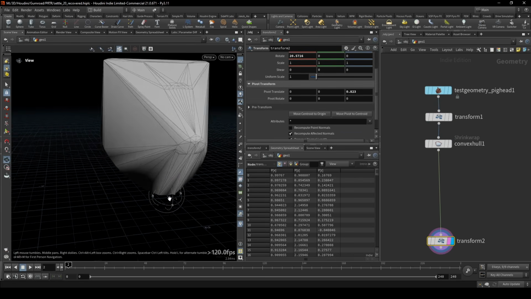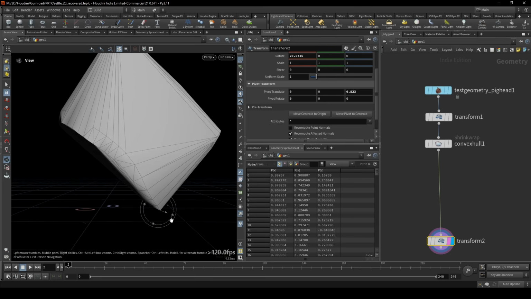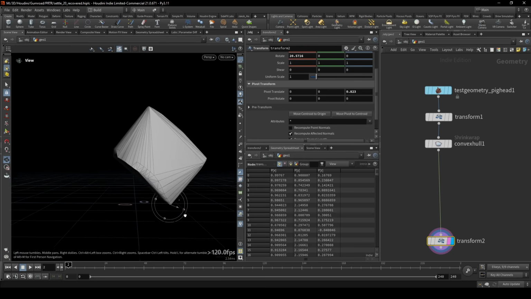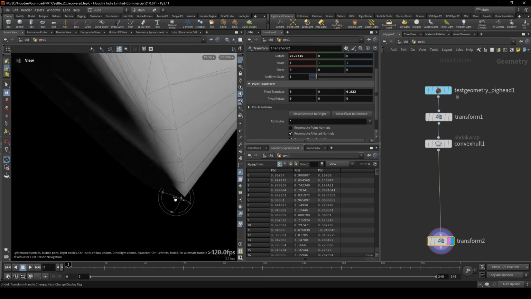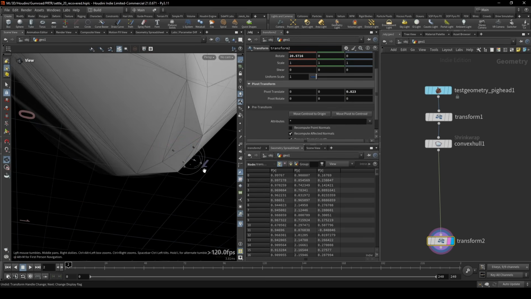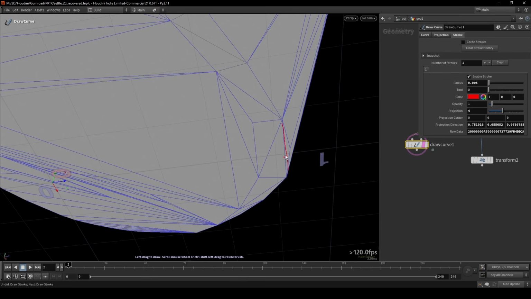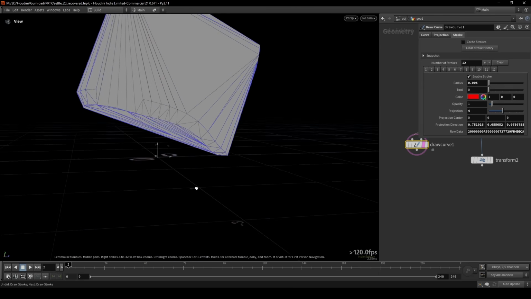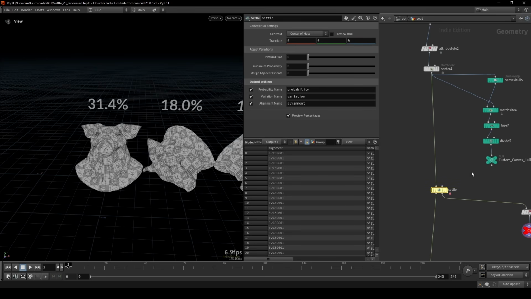and then for every edge and face it calculates which way it is most likely to pivot. If we take this edge right here and look at it, it would basically pivot this way, and this is basically what happens. This edge saves this face as a next pivot step, and then this face does the same, and it's gonna slowly build a path through the object until it finds a resting face where it can't pivot anymore. So let's take a look at the settings for the settle HDA.